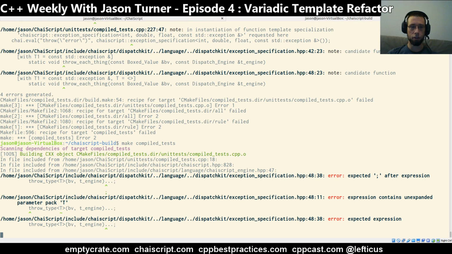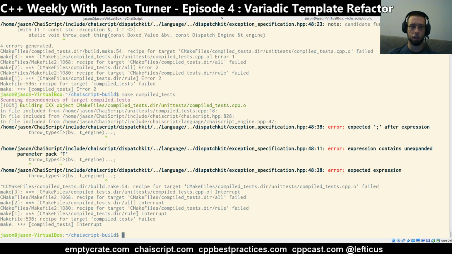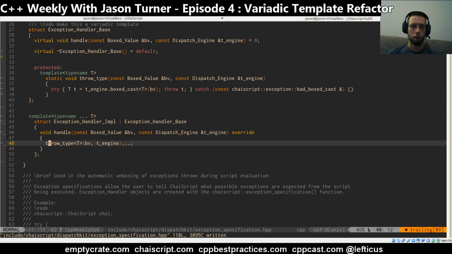Expected semicolon after expression, it doesn't know what to do with expansion parameter type packs in this context. But it does know what to do with them in the context of a standard initializer list.